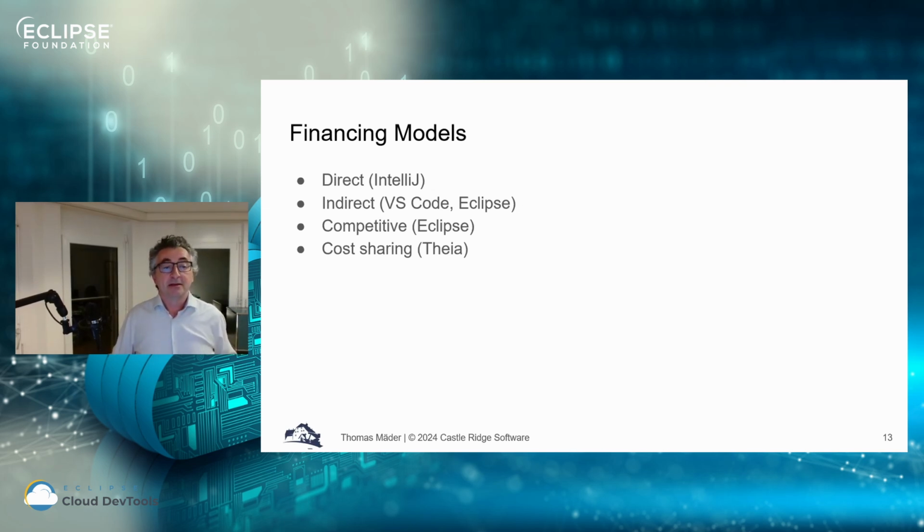The third one is a competitive financing, which means, and I think this was the case originally for Eclipse, if somebody else is making good money or taking lots of advantages by having good developer tools, you want to diminish their advantage by providing something that is competitive to that offering.